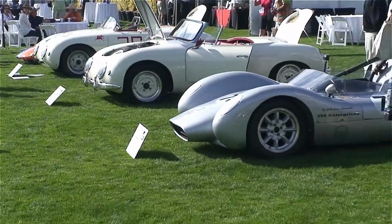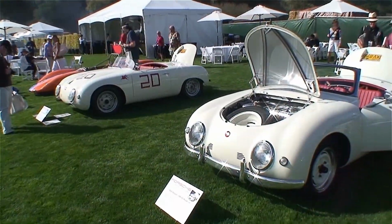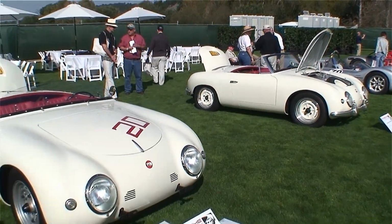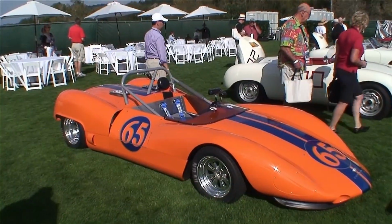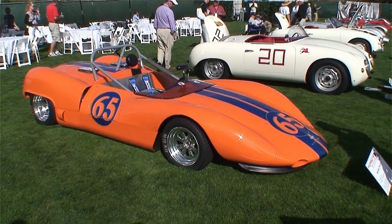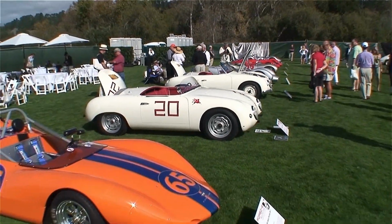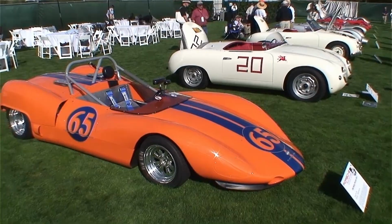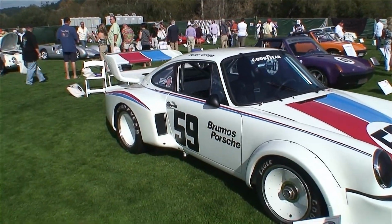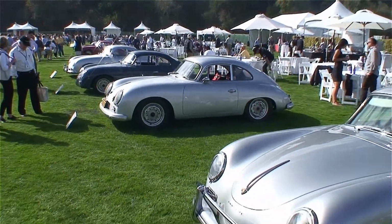Unusual lineup here of cars with Porsche engines. Twin Denzels. Again, these are cars with Porsche engines, different names. Now this is a Bobsy Porsche, and it just ran away from the crowd yesterday in its particular race. A very, very interesting display of contrary Porsches. And some 914s, and of course there's a 934. And more 356 coupes.